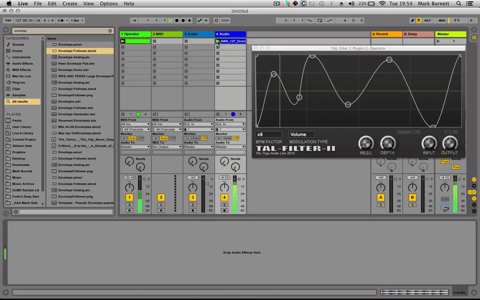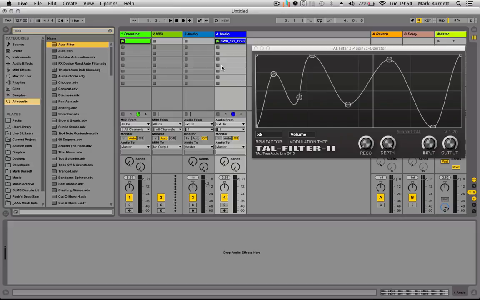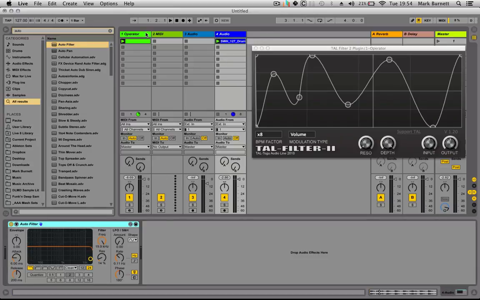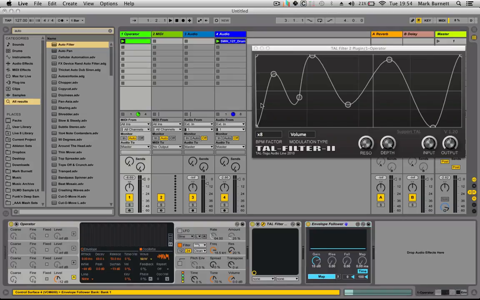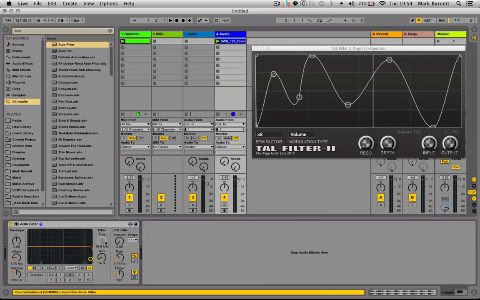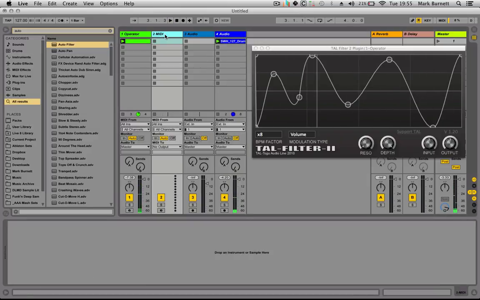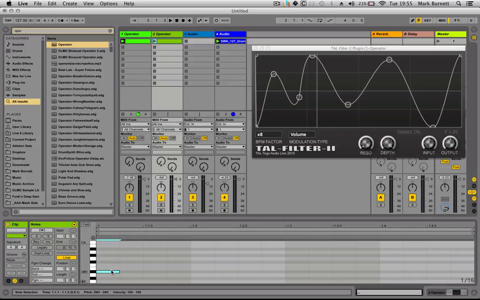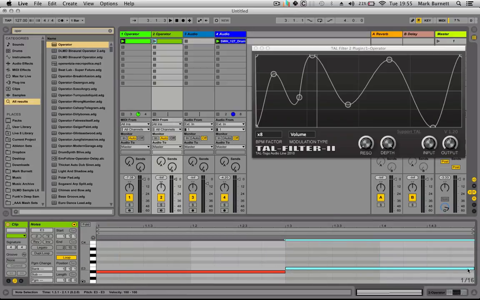let's just get this drum loop going, and then add an auto filter to it, just because that'll be a really easy example, and then go back to this and map to the auto filter cutoff. Okay, that's pretty swish, it's nothing that impressive, but we could do Operator in here, and then perhaps we could just put in a little 2-note thingamajig here.